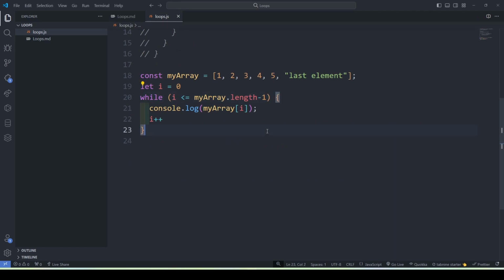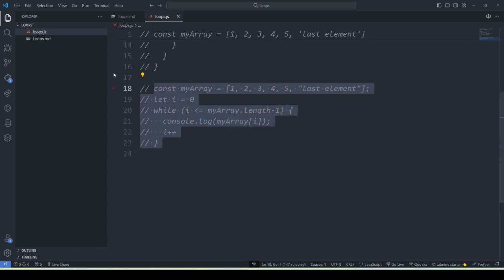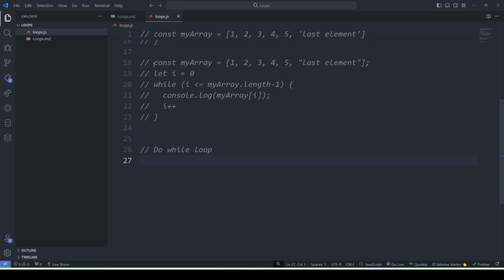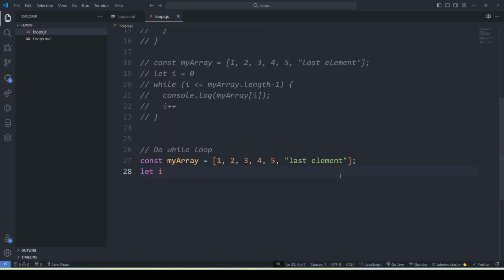First thing, we are going to comment this out and then write do while loop. And in this loop, I'm going to take this array and I'm going to initialize i.